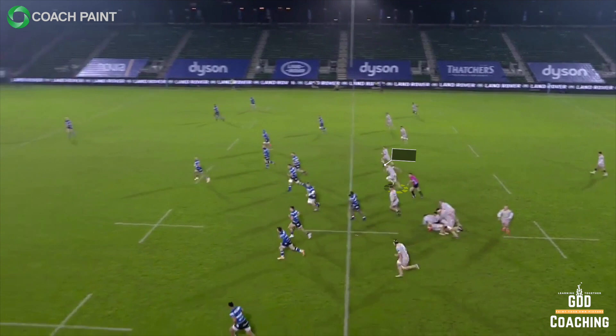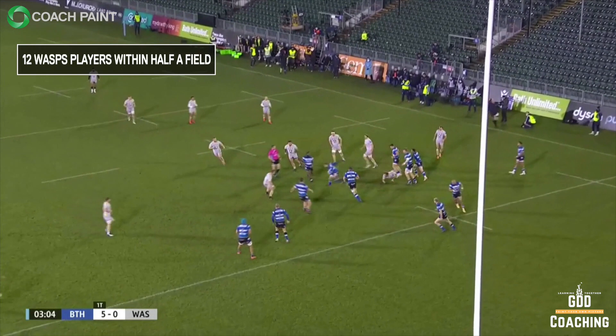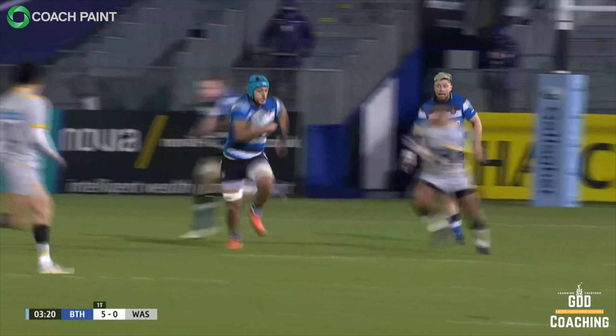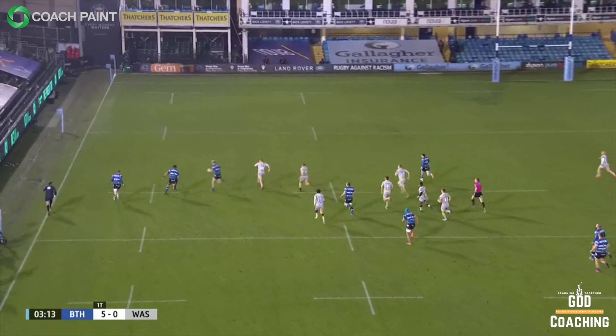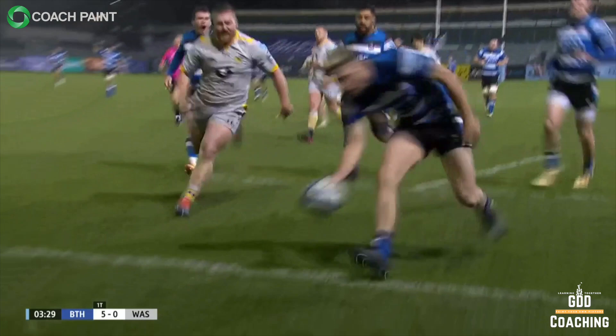Another knock-on effect of all of this is that rather than holding width, Lonsbury jams in to close the gap along with Cruz. And Redpath is incredibly good at the transition from the catch straight into attack. Notice again how keen the outside attack is - they can see that Wasps are 12 players and half a pitch away. I love how quickly Priestland spots the opportunity and works his socks off to get on the outside of Mercer. You've got to love this French style - take the contact and one-handed offload, keeping the attack alive. That patient build-up, understanding of attacking strategy and awareness and willingness to take opportunities when they're presented results in a wonderful five-pointer for Bath.